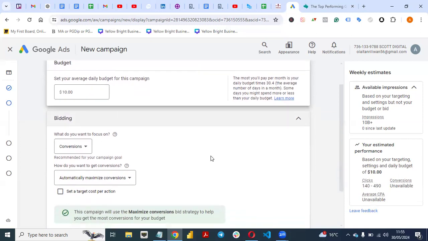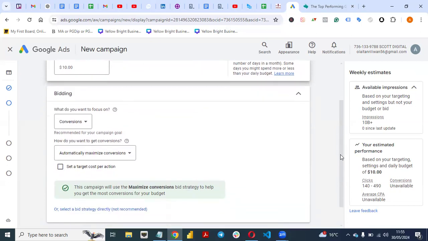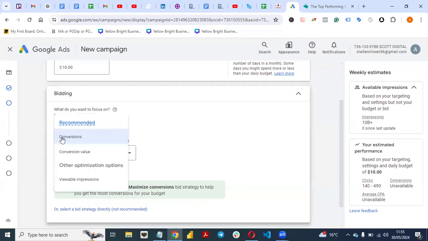So if you come to bidding strategy, bidding is very, very important for your ad. Since my campaign is for e-commerce and I want to sell a product, I'm directing traffic to an e-commerce page. If you come to this bidding strategy, you see conversion value. Conversions are actions on your website, apps, or store that you define.